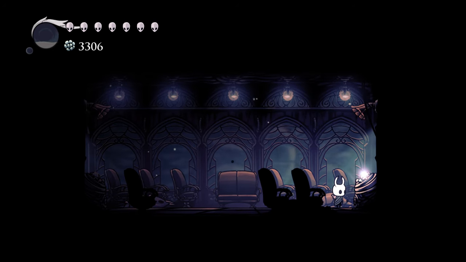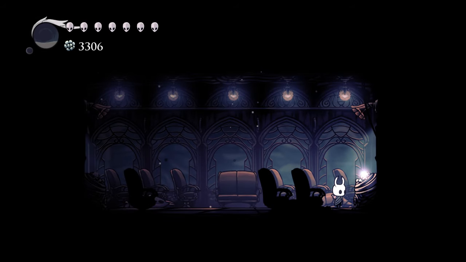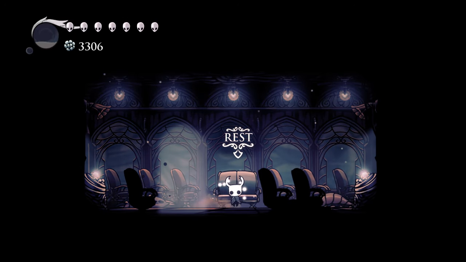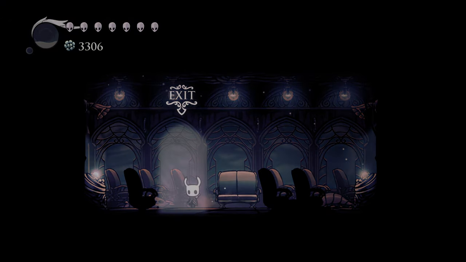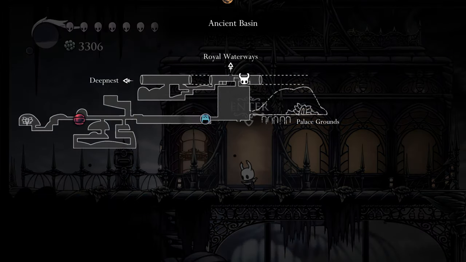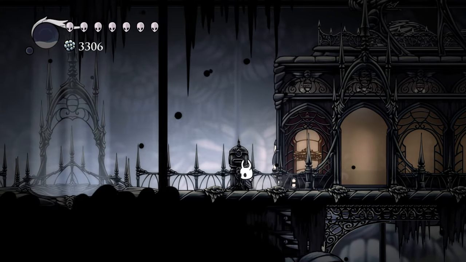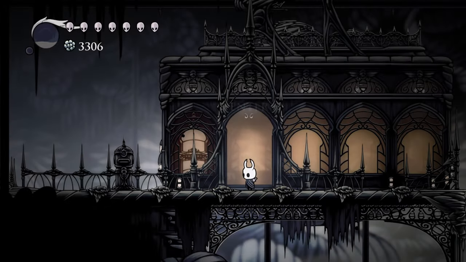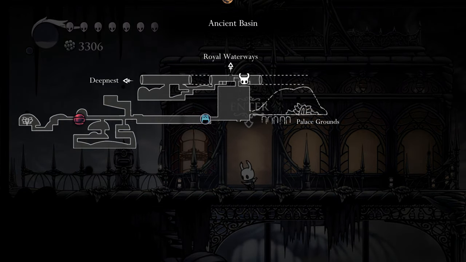I don't have any other tram stations though, so where's this gonna go? Or are they on a straight line? They might all be on a straight line, you know. So this will be the ancient basin, I think. Oh, I can go left or right. That's correct though, this is the ancient basin. Okay, so I don't need to go. I thought I might have to go to every station, kind of thing. That's really helpful. Okay, cool.